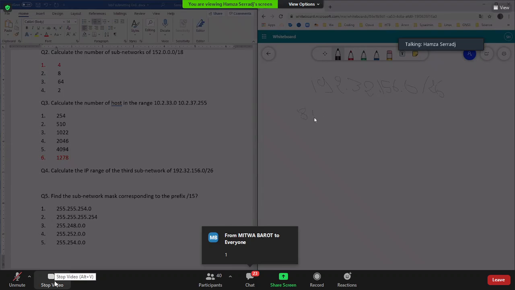So my subnet mask will be 8 plus 8 plus 8 plus 2, right? So it's going to be 255, 255, 255, and 128 plus 64 because I have 2 bits here, 192, right?